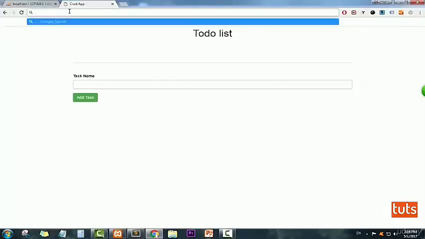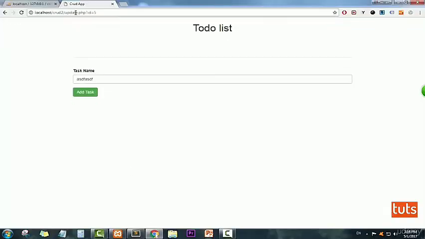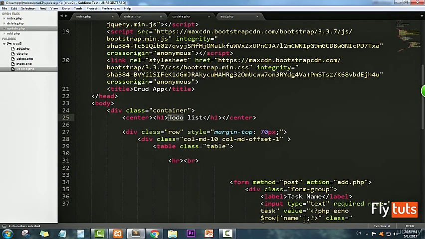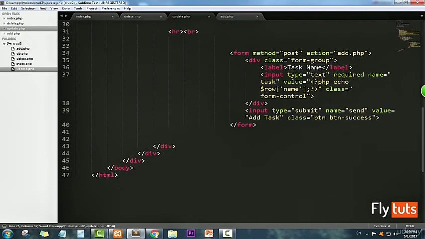So now if we refresh the page, now we see we get the ID. And instead of to-do list, we're gonna make this one update to-do list.